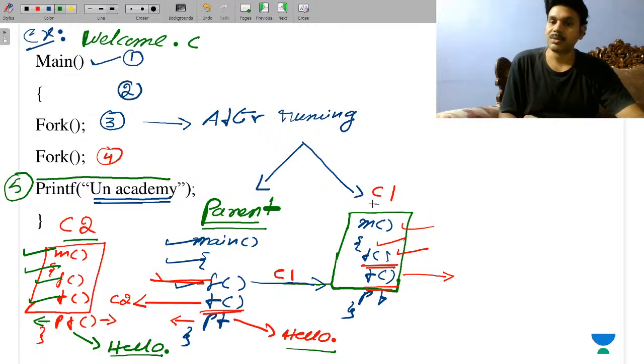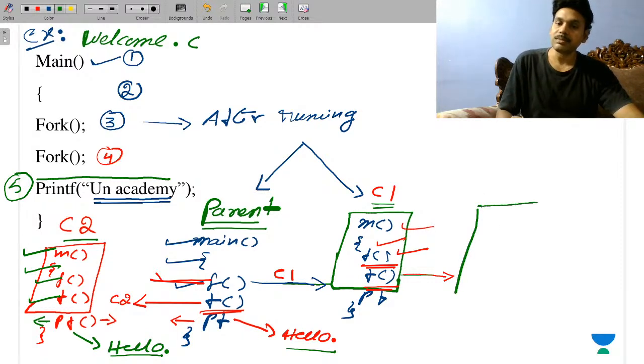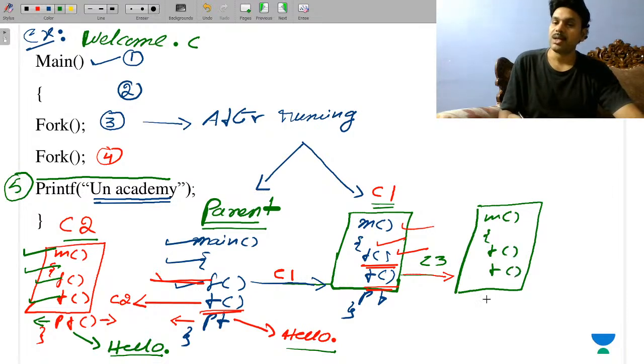Now you observe, this child is not yet fully completed, it is only being created. So this has to be executed from this particular line. As soon as you create this fork, what is going to happen? It is going to create one more process now, and this process is created because of this, which consists of a main, fork, fork, then finally the printf statement and the closing delimiter.